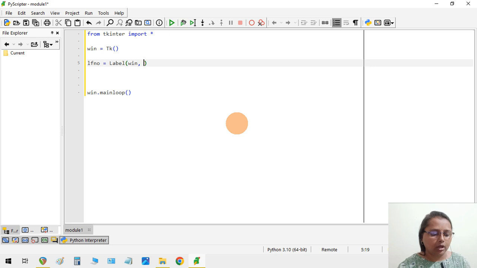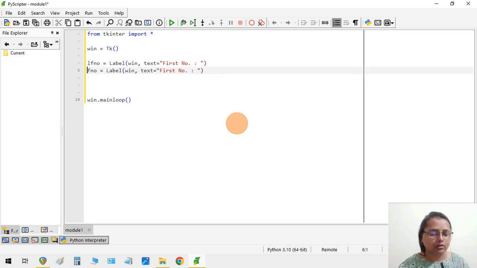Okay, and the text for it will be simply the first number. And the second number's label will be label for the second number, and just change the text over here. That's it guys.